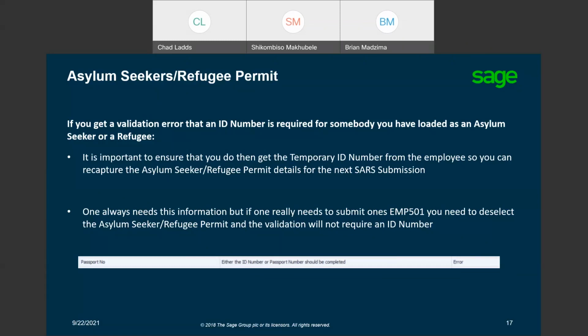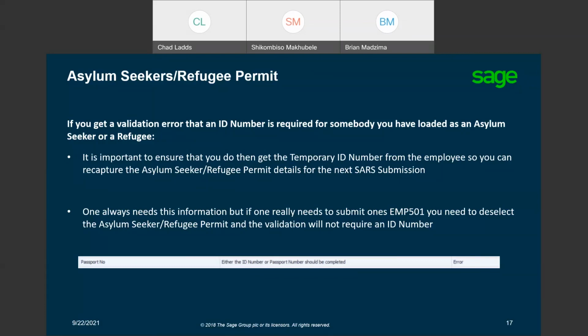There is a post on this on Sage City where people say, okay, I've got this passport number, but I'm still getting this error message. I double checked on the BRS, and if you are an asylum seeker or a refugee permit holder, it is a requirement that you obtain a temporary ID.